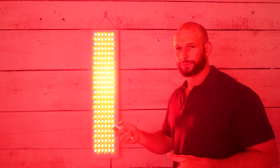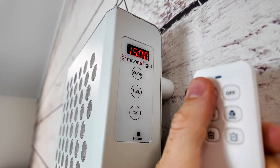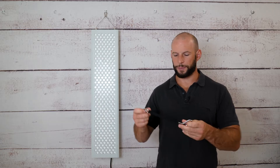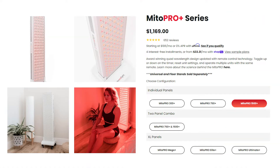So what's improved with the Plus? First up we have this remote. A lot of other companies have been shipping remotes for some time now. It's a nice remote — you've got on/off, controls to change the time and what wavelengths are being emitted, and the buttons are quite tactile and nice to use. It also now comes with hanging straps instead of the pulley system, though I'm not sure why they've changed since the pulley system did work well. And finally there's a small price increase of $20, which isn't that bad given the massive price jumps we've seen from other companies.